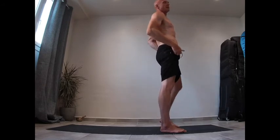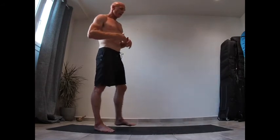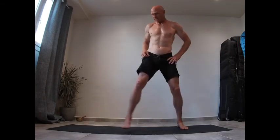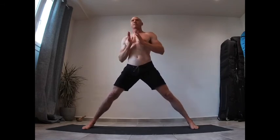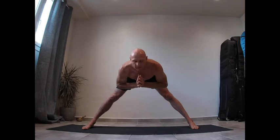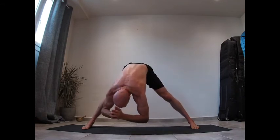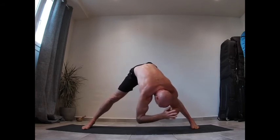Okay, so we're going to do the same now, powering through the side of the body. Just to save a bit of time, we're going to go to a wide stance here, parallel feet. From there, we're just going to fall forward, get used to the stance. Extend the spine, hand drop. Use gravity and rock from side to side, breathe there.